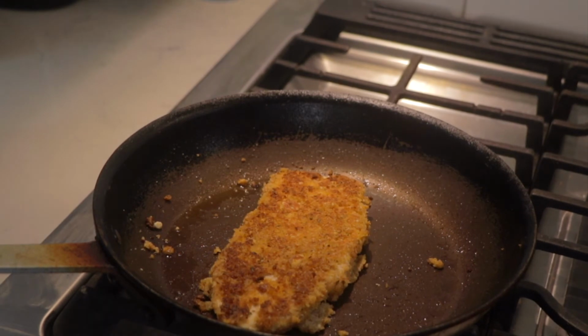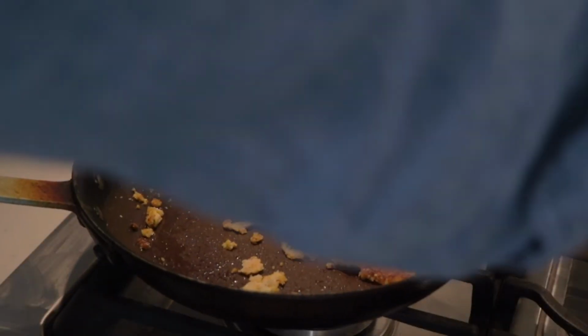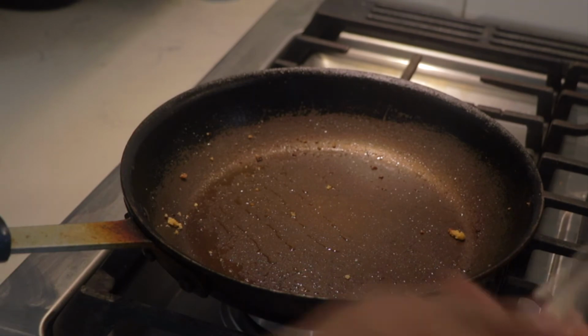Okay, it's been 2 minutes at this point. Now it's nice and golden brown. I'm going to take my chicken breast and set it aside on my nice clean pan. I'm going to repeat the process for the other chicken breast using the same amount of coconut oil.